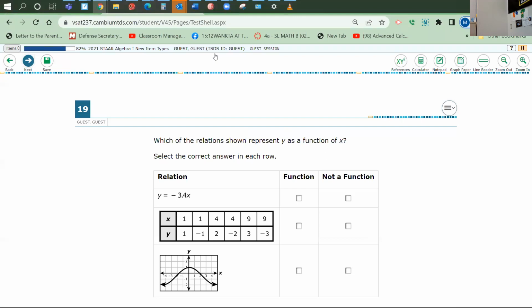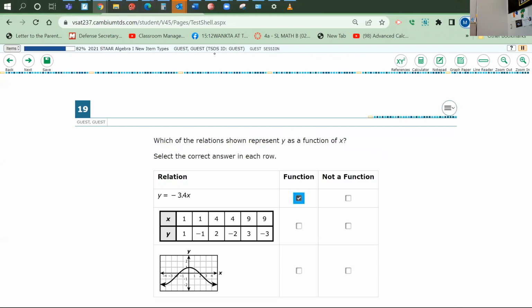Okay, this is a pretty good one, pretty easy one, guys. Relation, is this a function? Well, what does this graph look like? What does this equation look like? Just graph it and you see it's a straight line graph. Remember, all linear graphs are functions. Okay, I'm not going to go into that. Just our functions, all right?